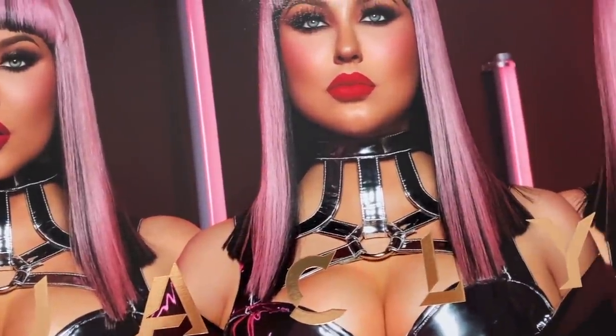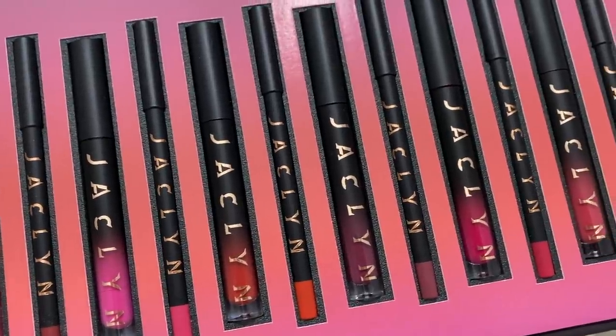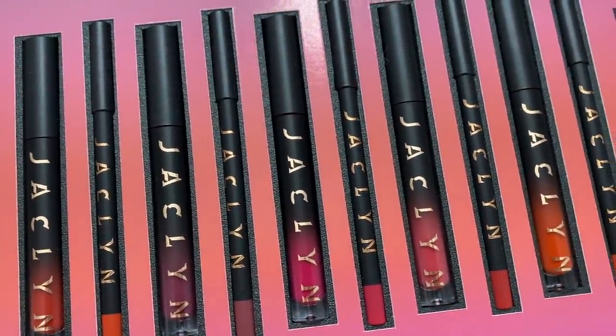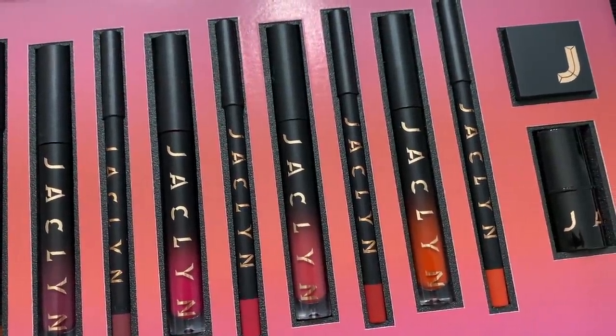This is all about bold and bright lip colors. Here is the inside of the PR box — I love the pink background. You have seven new liquid lipstick shades with corresponding new lip liners that go together. You also have a liquid lipstick remover, which I haven't tried and I'm curious about, and then a sharpener that you can buy separately. I thought this package was really nice — just sleek, minimal, and to the point. I like how everything was laid out so I knew which lip liner went with which liquid lipstick.